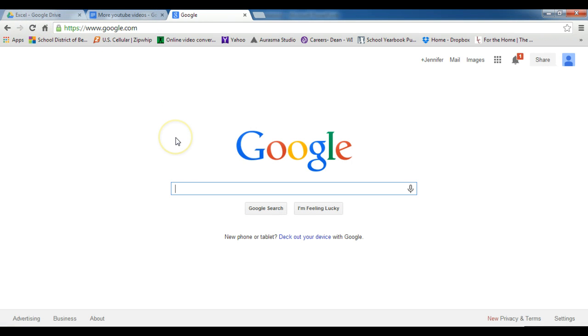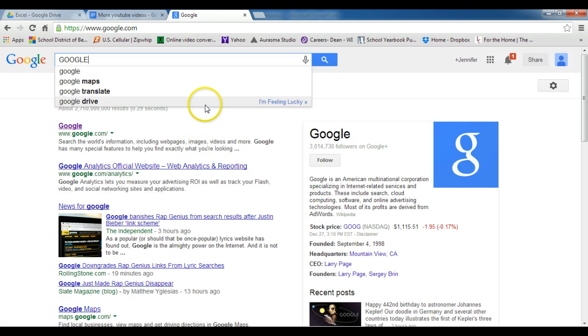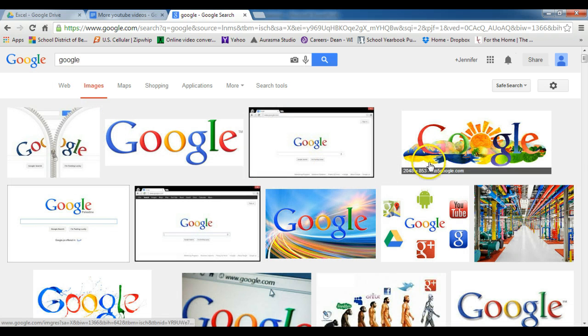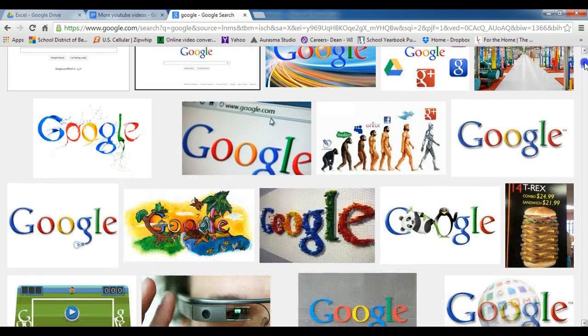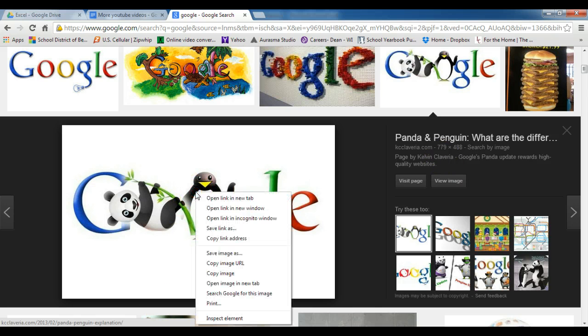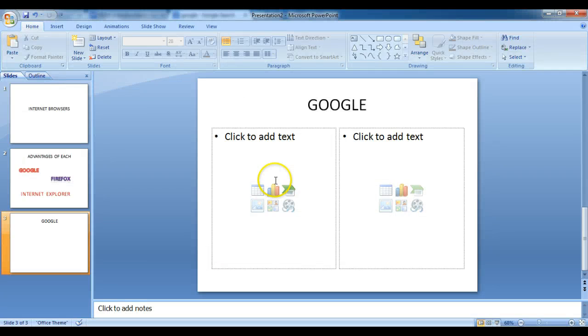So I'm going to go to Google. I'm going to key in Google. And I'm going to go to Images. And now, when you're in this image area, just a reminder that when you find something, you need to click on it and get to this point here. You can right click, copy image, go back to PowerPoint.